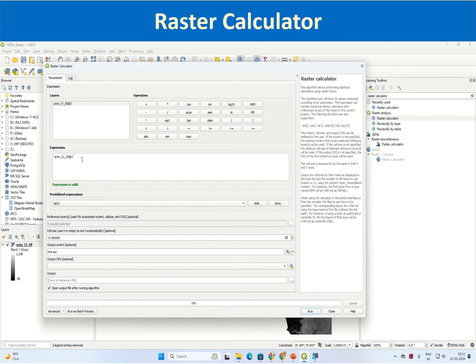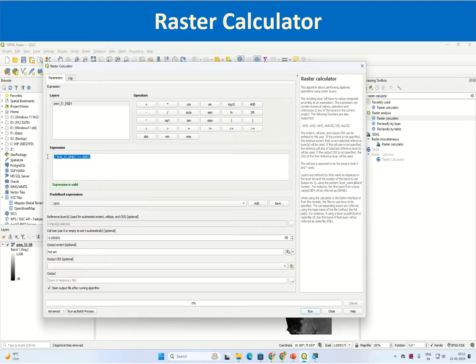So let me write the expression. So SRTM, wherever the value is greater than or equal to 1000, you put it in parenthesis. You can check whether your expression is valid or not valid. If you are missing any parenthesis and if you are missing any formula, if it is not right, it will show you in red that it is not valid.